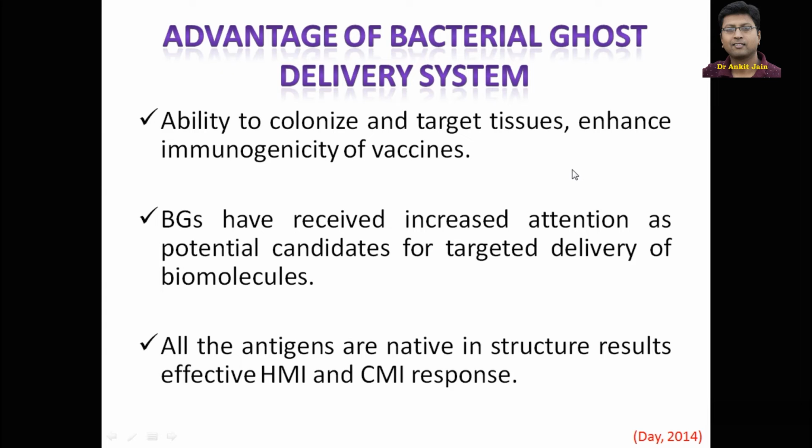Now we come to the advantages of the bacterial host delivery system. First, the ability to colonize and target tissue leads to targeted delivery of a particular drug, vaccine, or nanoparticle to a particular site. Second, it has a good immunogenic nature. Third, it is a good adjuvant. It will not only provide HMI but also produce a CMI response.